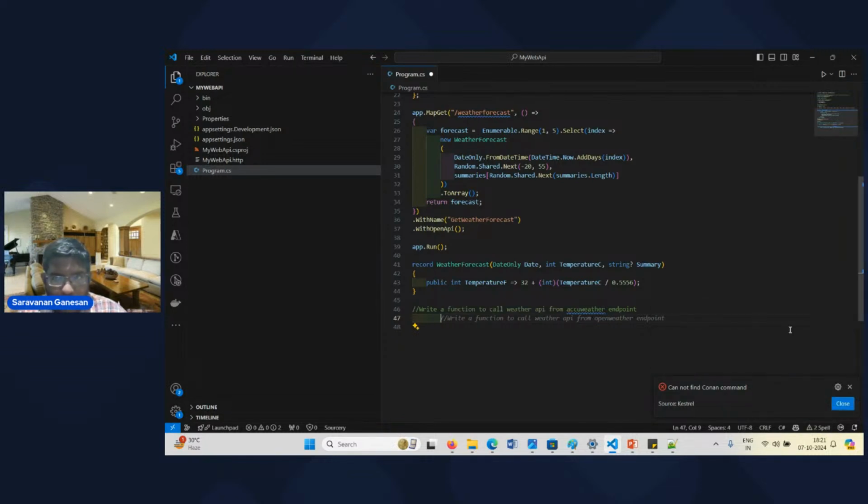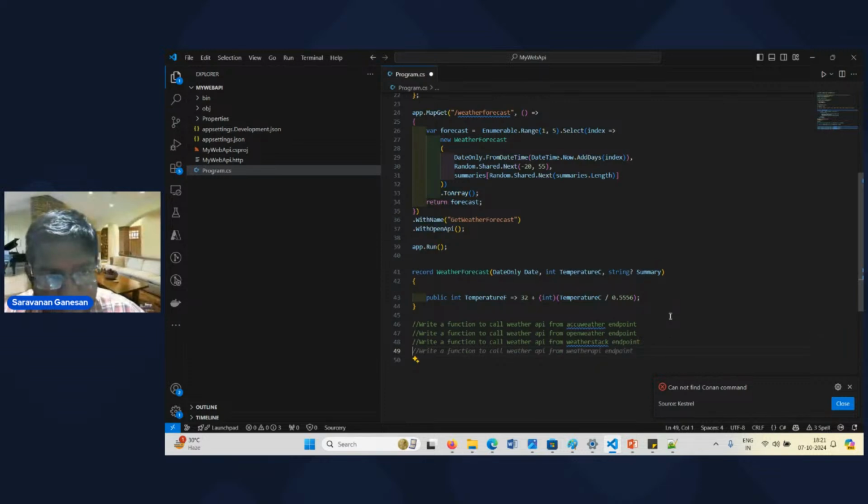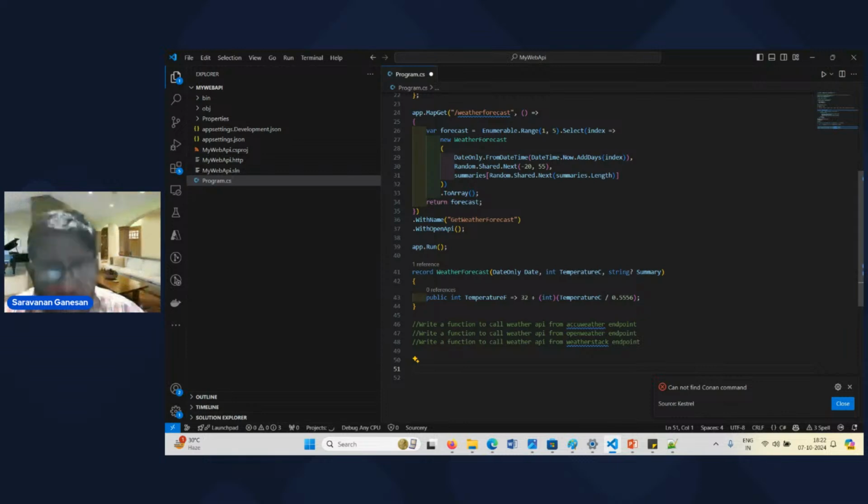See here, nowadays it is itself giving a suggestion for us as a prompt. It will take some time to generate, then it will come.